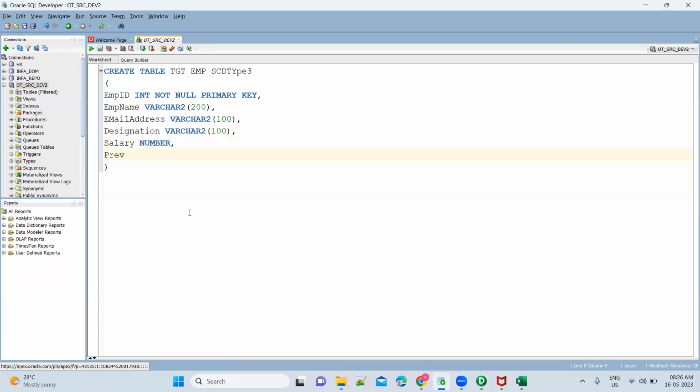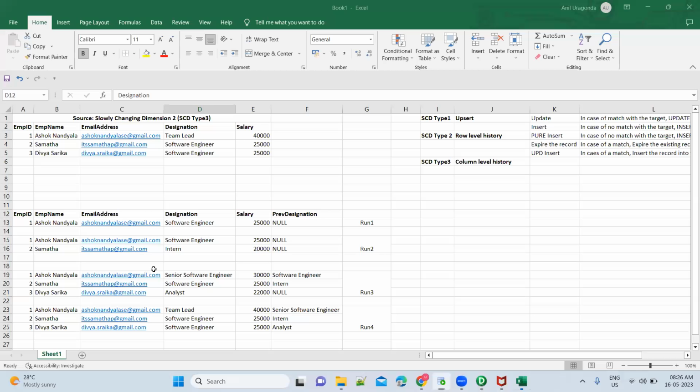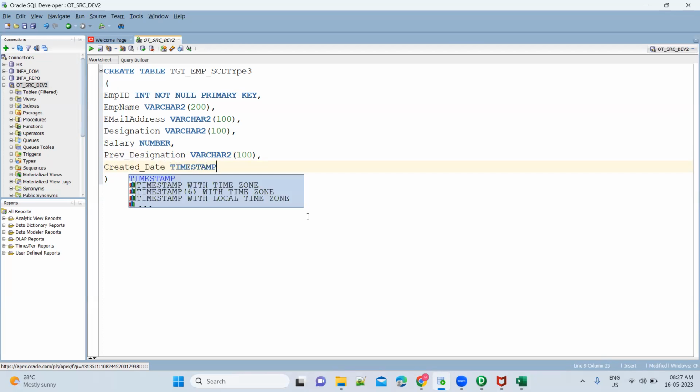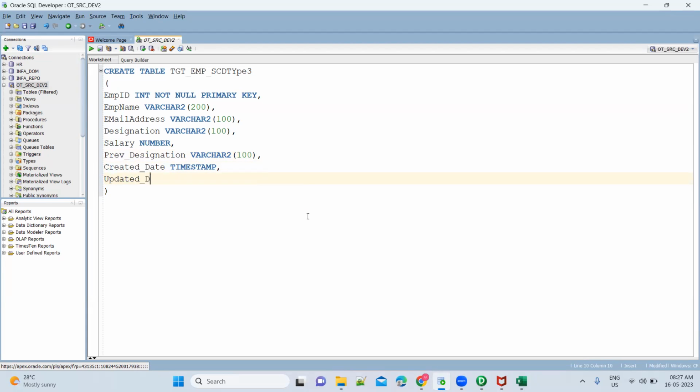What is the other one? Previous designation. Do you need any other columns? Let's have created date and updated date. Clear? Let's create this table.